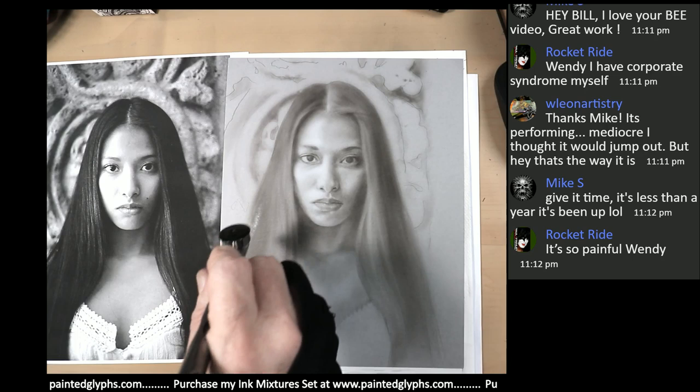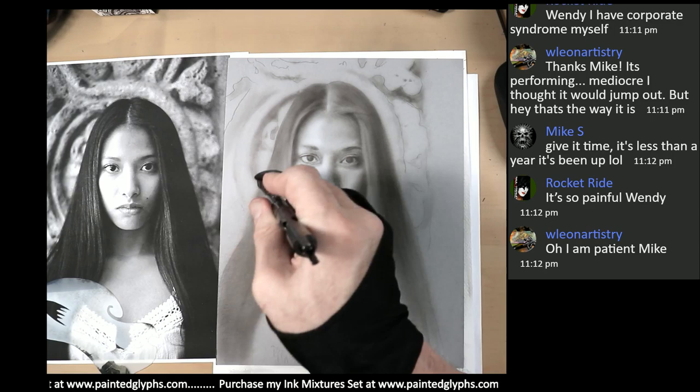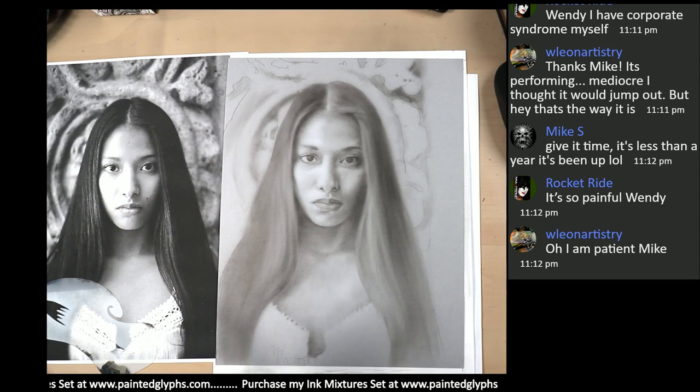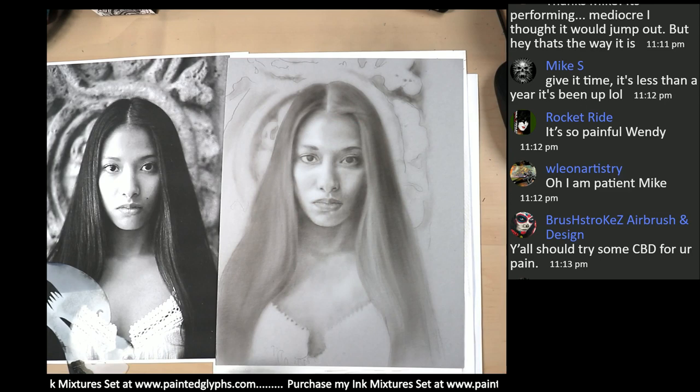Okay, so you see, you know, how that is. Get a little bit of glare here because it's wet, so I'll just dry that off. Now, if you ever see it getting too wet in one area, let it go, let it dry. Don't try and fix it. If it's wet, anything you do to it is going to be a disaster. So you want to make sure that you let it dry.